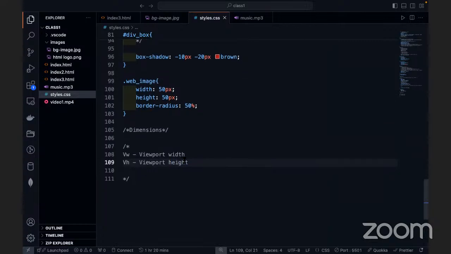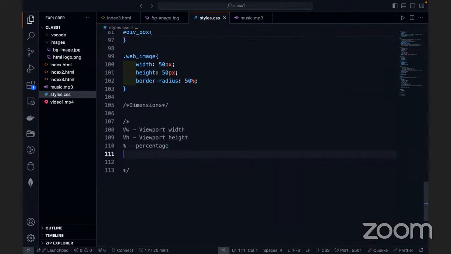So you can see values being measured in VW, VH, even percentage. I think I've used percentage here, so you would see what percentage does. After percentage, you also have things like pixels. Of course, I've been using pixels all this while. That's px. These are just different dimensions you can come across in CSS, because you might look at another person's code, or you might go online and see other people's code, and you are seeing dimensions in VW, and you're like, oh, what's VW?